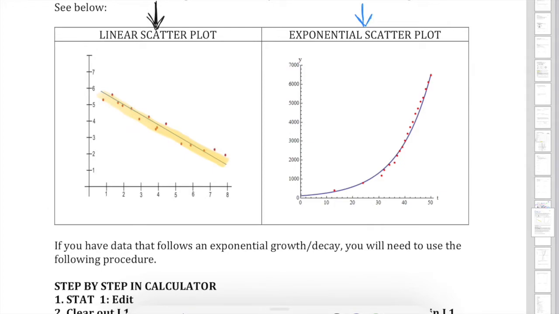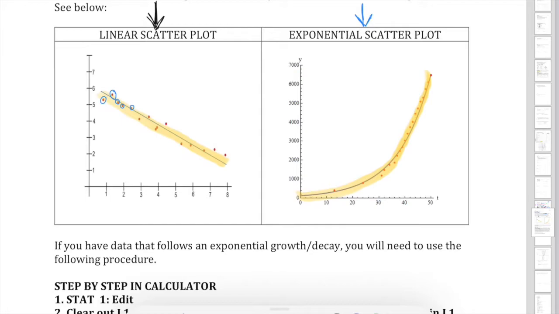So now we're going to look at that same thing over here, but for an exponential function. This curve looks a lot like the curve that we just graphed on the end of these notes, technically. But you'll notice that the points aren't a perfect curve. They don't represent a perfect exponential function. But you have this curve drawn in here. It's like the curve of best fit, where it tries to represent as many of the points as it can, as closely as it can represent.